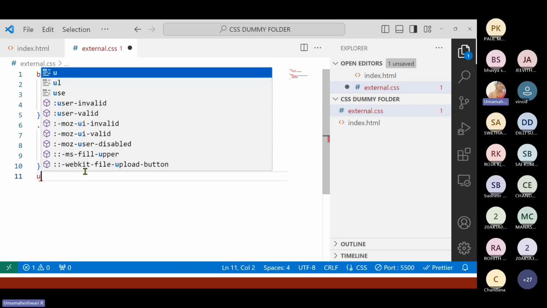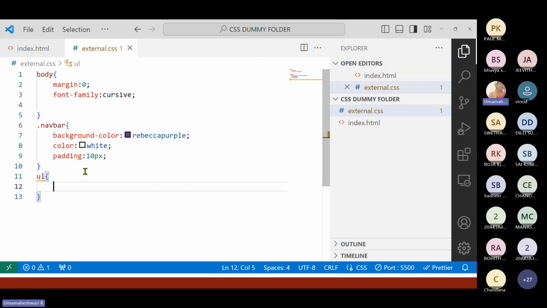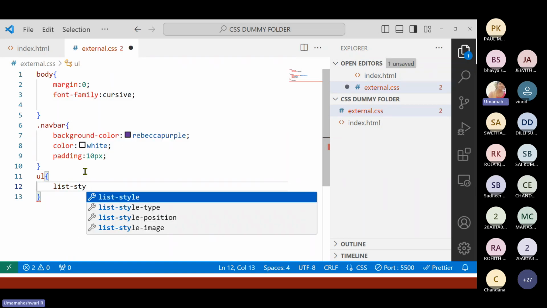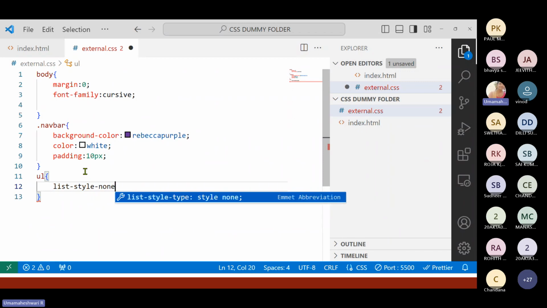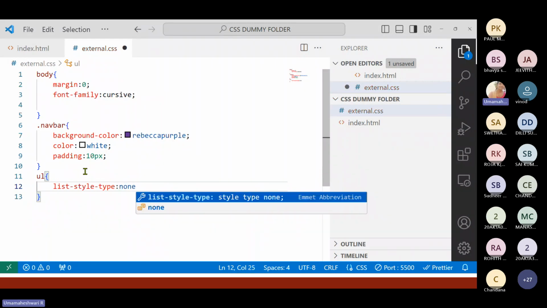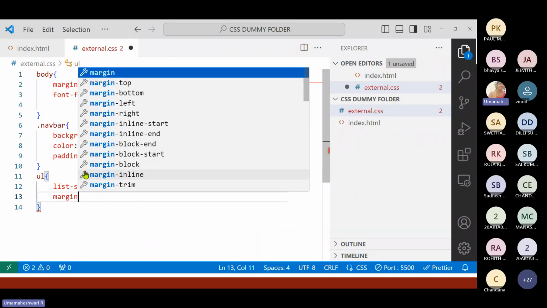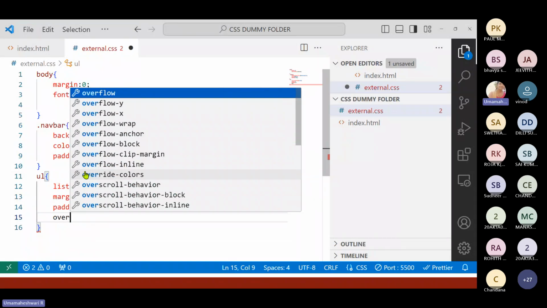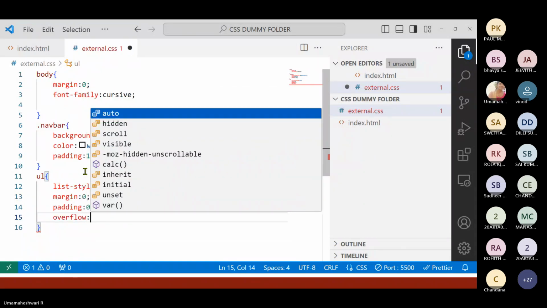And later, for the unordered list, I don't want any style to be applied, that is bullets or numbers. So let me give list-style-type as none here. And then margin is going to be 0, and then padding is... so overflow should be equal.